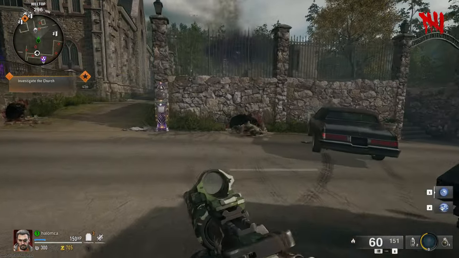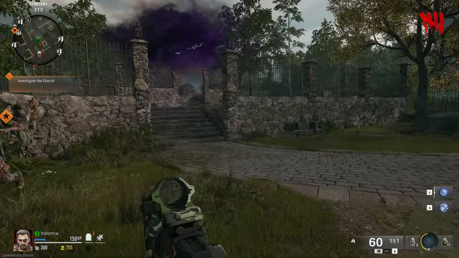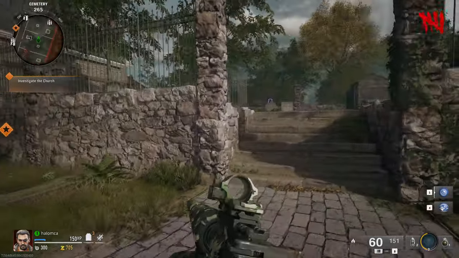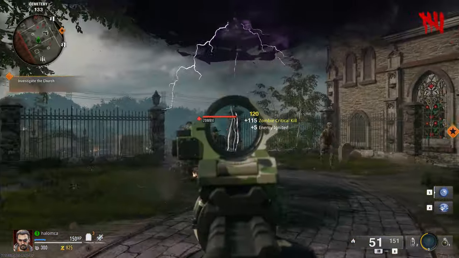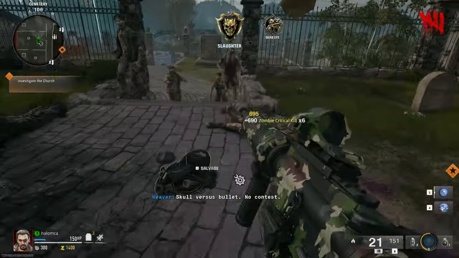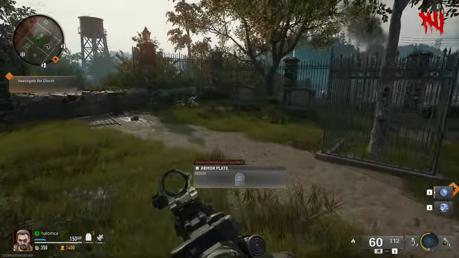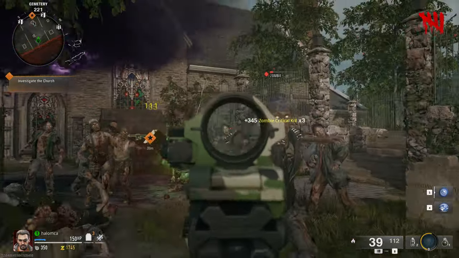You get napalm burst here as well. Need the groundskeeper to spawn in as early as possible. No contest. Trying to see if he dropped any salvage there. Doesn't seem like it.